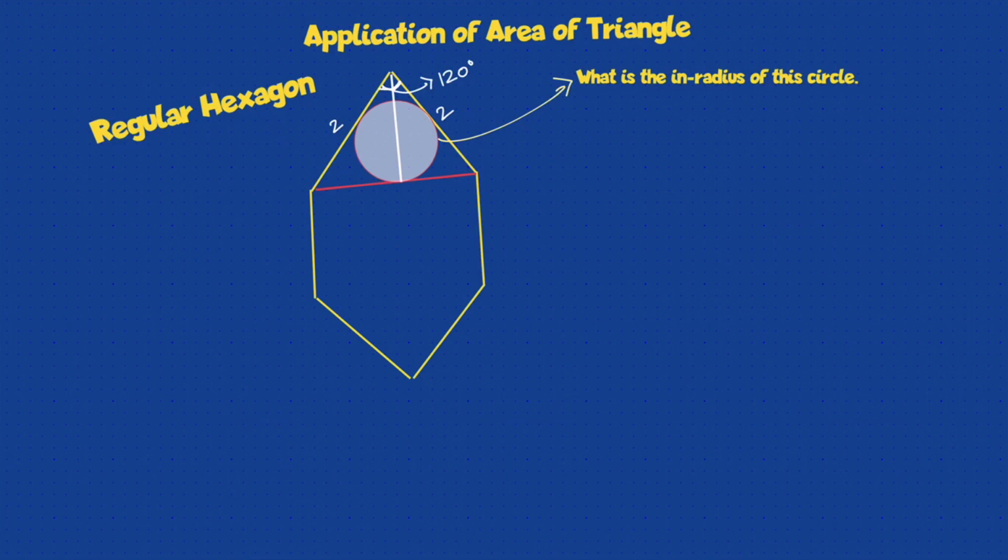We had done this earlier. Just draw a perpendicular from here. If I draw a perpendicular from here, I know this angle is 90. If I make a triangle out of it, ABC, AB is equal to AC, because both the sides are the same. So angle B has to be equal to angle C. But angle B plus angle C is 60, so angle B is 30 and angle C is 30, because that was 120. So this forms a 30, 60, 90 triangle.